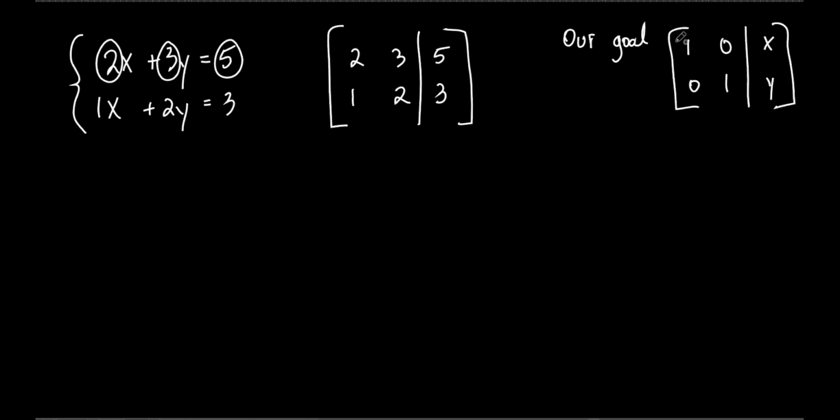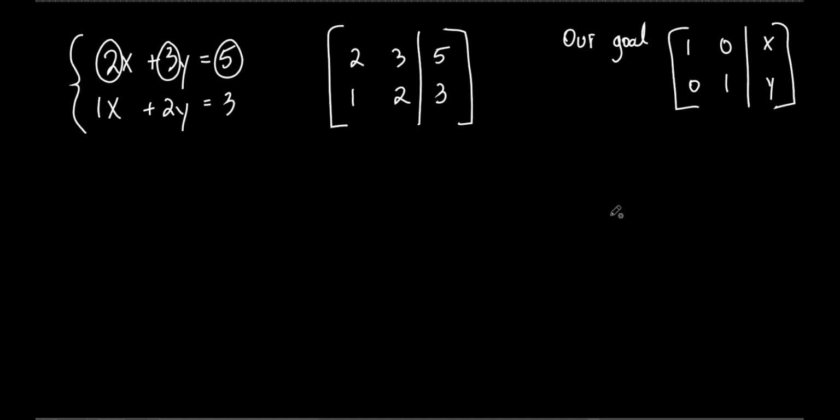But here's what we want to do. We want to arrange this so it looks like this. And what's going to happen is going to be really nice, because what is this then? This is what letter? X. And this is 0y. So this is x equals whatever that number is. So if I could get this to look like this, I could look at it and just say, oh, x is equal to that number. And then what is this one? That's y is equal to that number, right? And then our answer almost just appears. We got to do some work to get it to appear, but that's what we're trying to do. We're trying to get it to look like this.